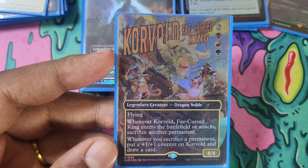Sheoldred the Apocalypse — I think I showed this at the intro as well. It's not specifically playing to our strategy, but we do draw some cards, so getting a bunch of life is nice, and this is one of the ways for us to gain back some life if we take some damage. But it's in here because it's Sheoldred the Apocalypse, and Sheoldred the Apocalypse is cool. I got this signed at MagicCon Vegas in Chris Rahn's line. It actually took about an hour and a half to get through that line because everybody wanted their Sheoldred signed, but I think mine came out the best.